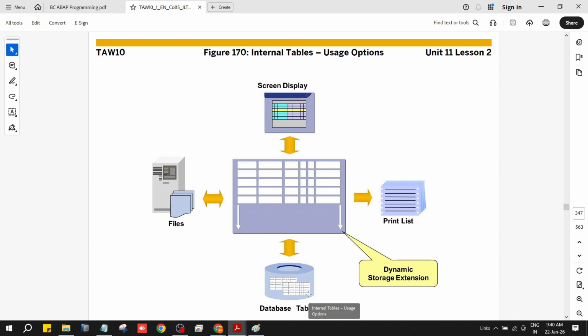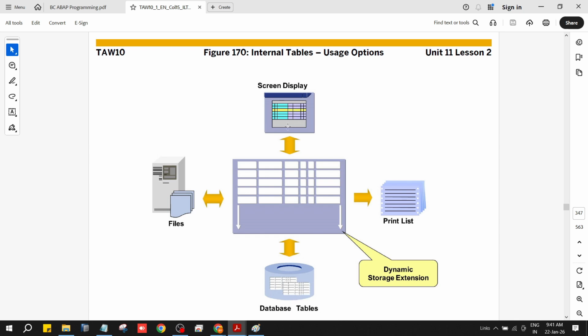Okay, clear? So what can the user do? Suppose the user created one record, two records at the screen level. These two records will be created on iTab and two new records we can create on the database also. That is the insert scenario. If the user wants to update or modify, suppose the user changed several rows. These changes will reflect on iTab first. Then the iTab changes will reflect on the database next. That is also possible using the update statement.